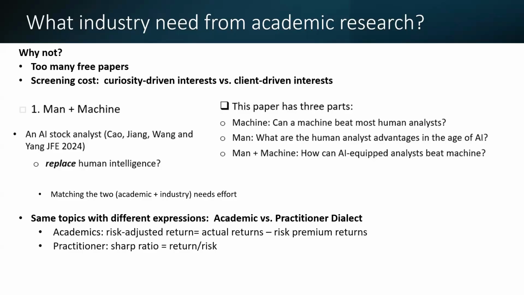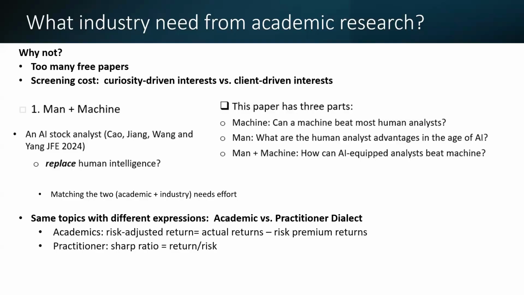So you can see that out of three questions, the first question is a client-driven question, because using our AI, we can generate profitable trading strategies. Industry likes it. But for the second and third questions, we answer questions like how we can make our students survive in the age of AI, how we can make the finance industry survive in the age of AI, how we make a financial analyst have the skills to survive in the age of AI. These are curiosity-driven questions. It's more interesting to academic scholars.